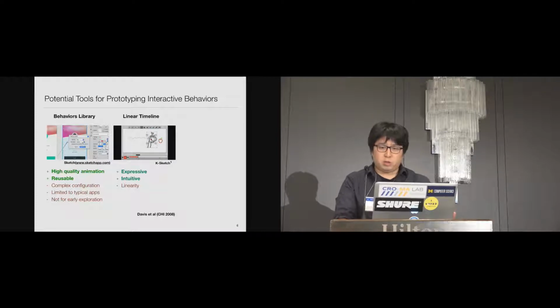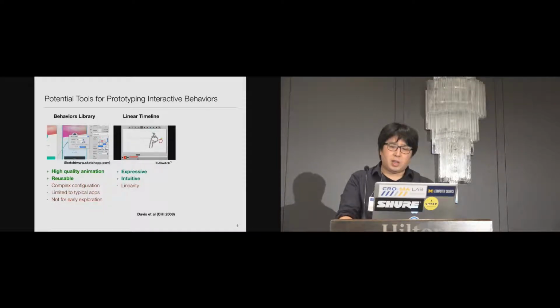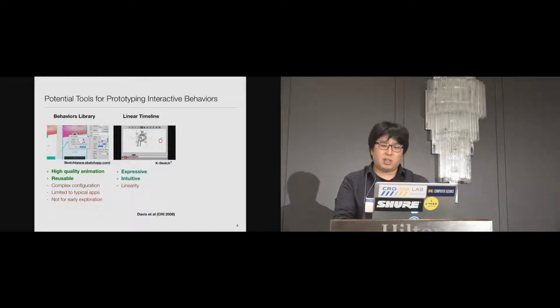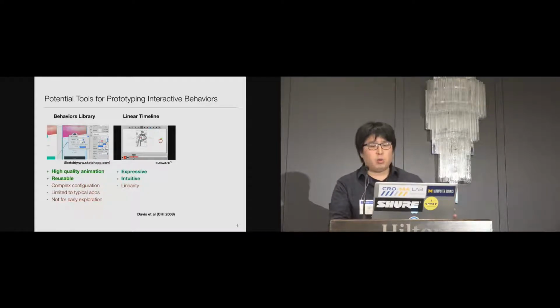Another potential solution to this problem is to use tools that are developed in the context of creating animation. K-Sketch, for example, provides an easy-to-use environment where end users can create animation by demonstrating behaviors and later editing it on a timeline editor like film editing software. We draw lots of ideas from K-Sketch, in fact. However, apps like K-Sketch produce one linear animation, and it does not scale well for one UI that contains multiple interactive behaviors.